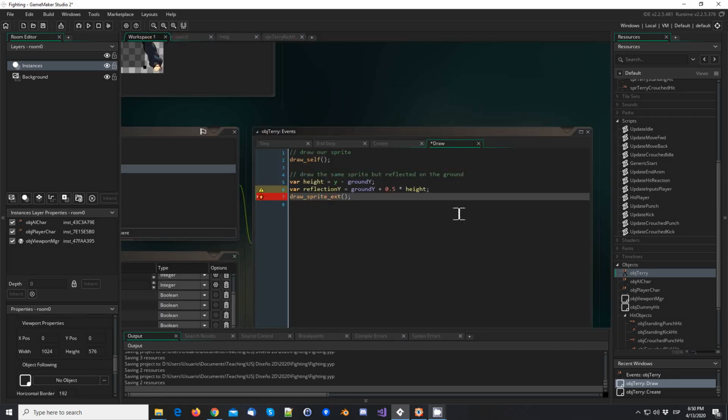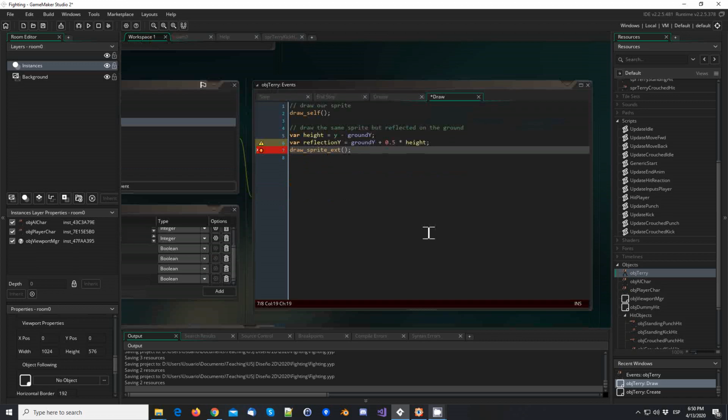So go back here. Basically the sprite is going to be sprite index. The image is going to be image index. X is going to be Rx. Y is going to be reflection y. X scale is going to be image x scale. Y scale is going to be -1. Rotation is going to be 0.